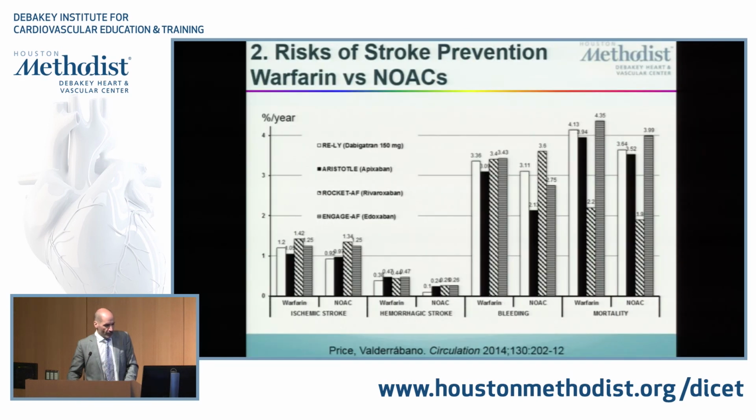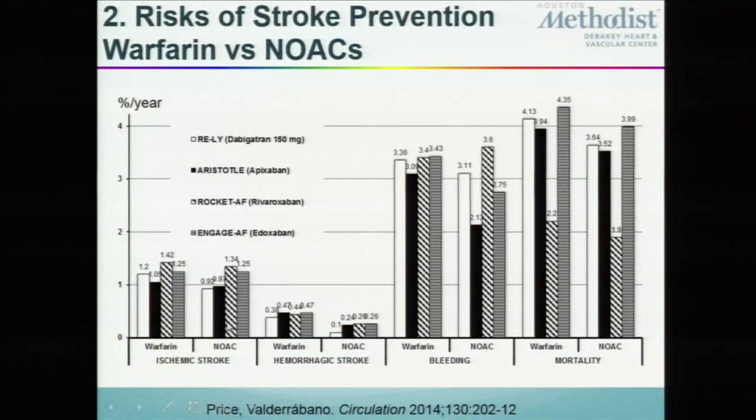Let me just skip through this one. So if you look at the overall, this is a very busy slide, but it summarizes the data of dabigatran, apixaban, rivaroxaban, and the fourth one, which is edoxaban. Similar rate of ischemic strokes in NOACs compared to warfarin in the 4 studies. A lot less hemorrhagic strokes in the NOACs compared to the warfarin groups. Less bleeding, and particularly apixaban has the least bleeding of all the new anticoagulants. Mortality was about the same. Apixaban did reach statistical significance, but again, 2.2 versus 1.9.